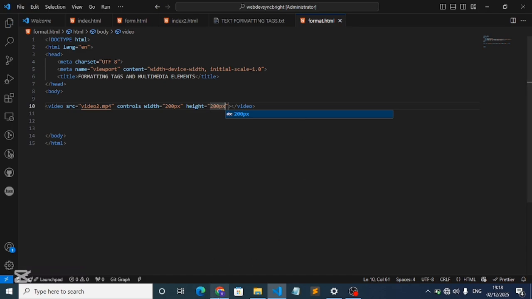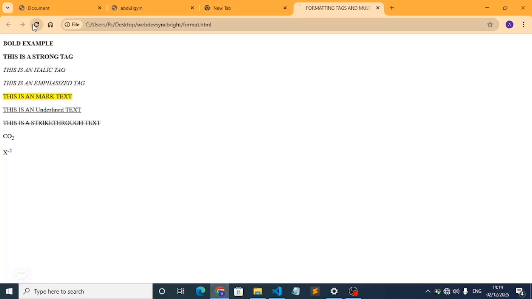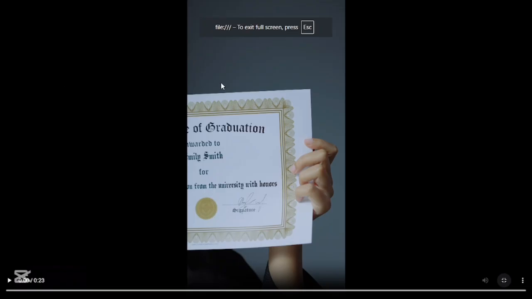Save it. Back to my HTML browser, refresh, and boom, as you can see, this video is already in my browser. Isn't it nice? So I can click on the video, I can click on the play, and it will start playing. I think the sound is off because I'm recording and I've disabled the desktop sound. So this is it. How do you see it?